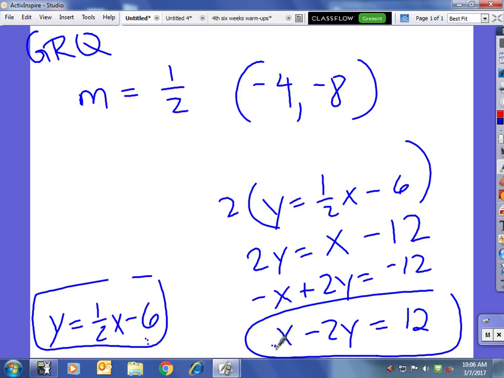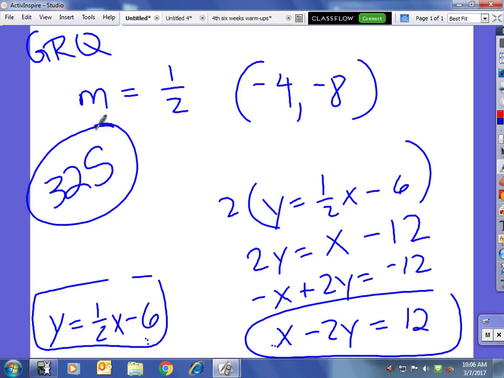I mainly wanted you to understand from that lesson what independent and dependent mean, what the slope means, what y-intercepts and x-intercepts usually mean. Your homework for tonight is page 325, 1 to 10. Please look at that right now. It's all about looking at a picture of an inequality and writing down what it's shading and what the line would be. Please look at 325 right now so I can make sure you can see the shading, because not all the copies came out real good, and on some of them I actually had to pencil in some shading so you could see it. So look at page 325, 1 to 10.